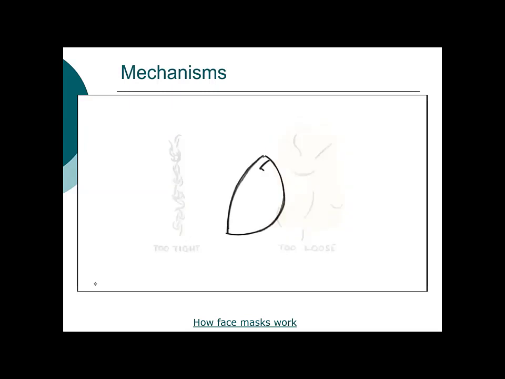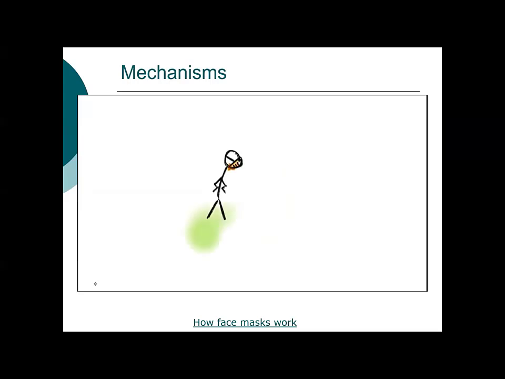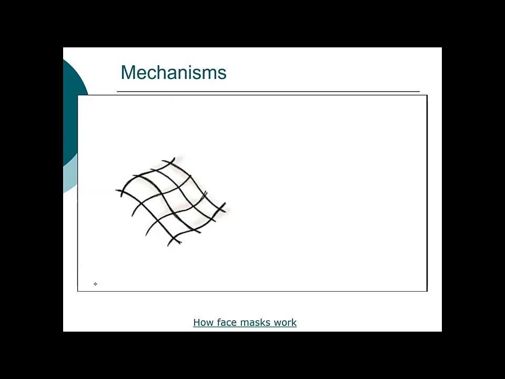To make matters worse, because airflow follows the path of least resistance, the smallest hole or gap in a respirator or face mask can lead to it losing most of its effectiveness. This is why it's so important to have a good seal between a respirator or face mask and your face. It's also why wearing one if you have facial hair is not that effective, as it's impossible to get a good seal. This tendency for air to take the path of least resistance also means that some materials are much better than others at filtering out particles from the air. For instance, woven materials are not that good at it.